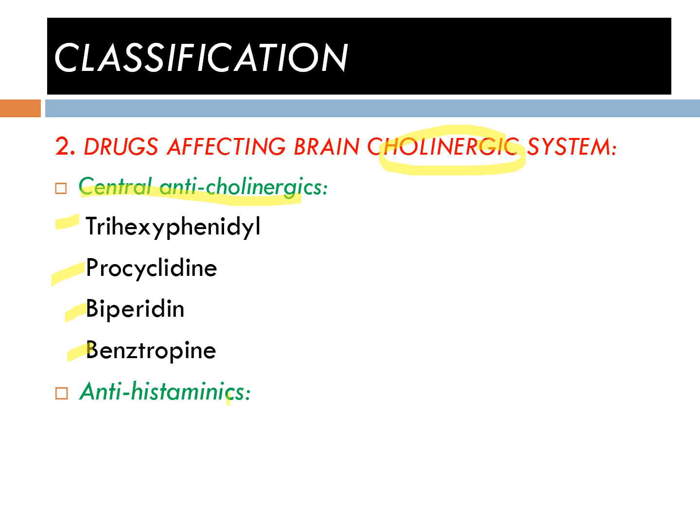Then we have also antihistaminics. Students, remember at this point, antihistaminic can mean H1 blockers or H2 blockers. If you recall, H1 blockers were particularly used in allergic conditions, right? And H2 blockers were used in the treatment of APD, which is acid peptic disease. So over here we are talking about H1 blockers, because when we discussed them, we said that they have additional anticholinergic properties as well as alpha blocking activities.